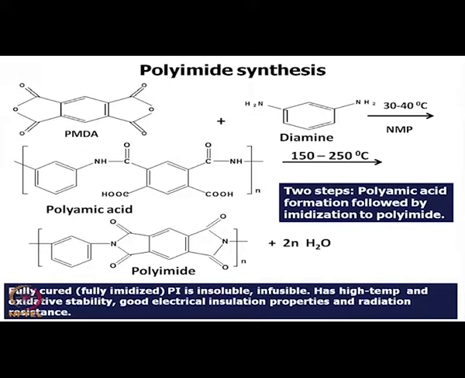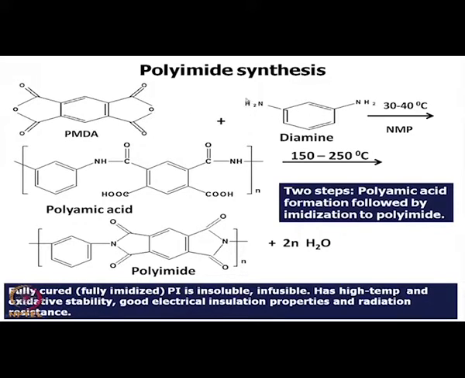There can be another way of synthesis of this polyimide. Basically, this polyimide synthesis is a two-step process. In contrast to synthesis of polyamide nylon, nylon is synthesized by reaction of an amine group with a carboxyl group, acid-amine or acid-base type of reaction there. Now, in this case, this pyromellitic dianhydride basically contains two carboxyl groups.